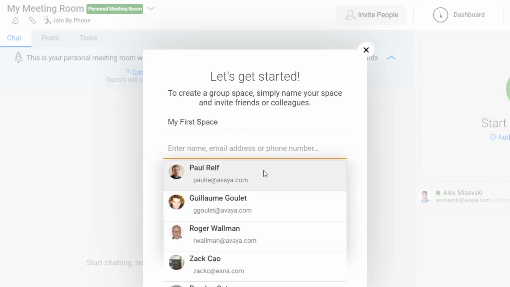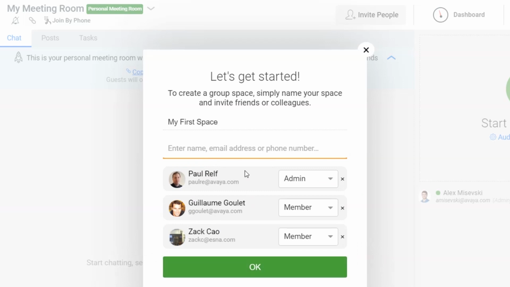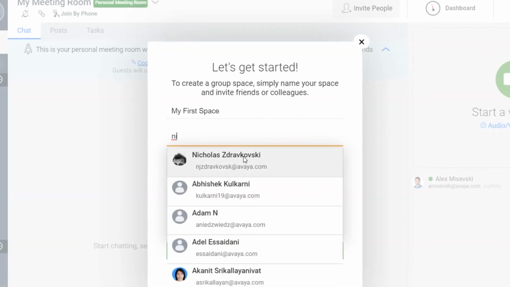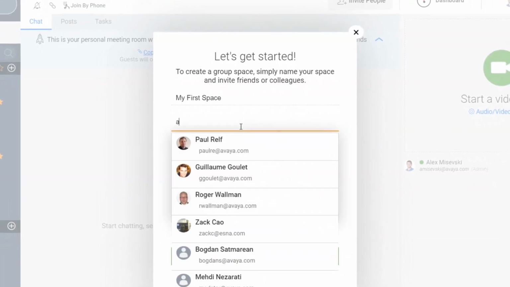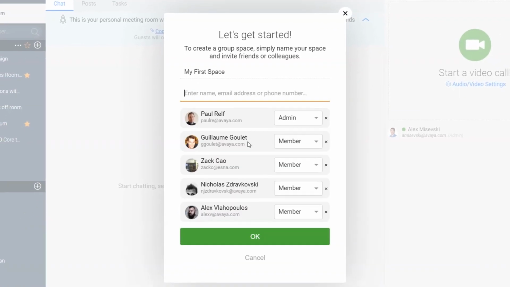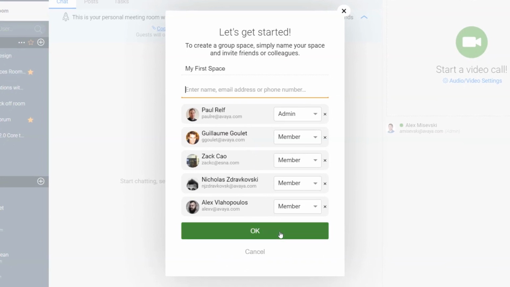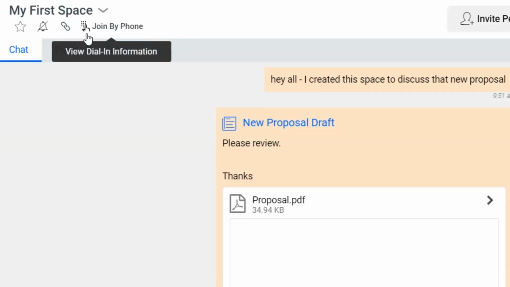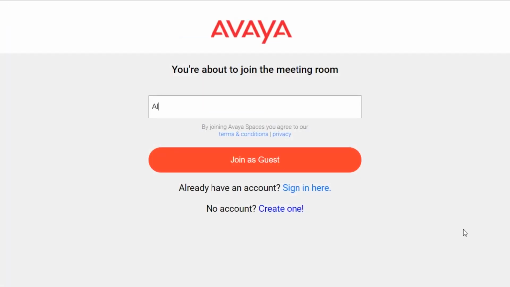A member can only delete their own content and messages, but can't manage other participants, while a guest can only see the content and messages that are shared while they're in the space. Then everyone is sent an email invitation to the space, and you can get started chatting, meeting, and sharing once they accept that invite. And if you want to invite a non-Spaces user or a temporary guest, just share the link. They'll only need to enter their name to join, no sign-ups or downloads required.